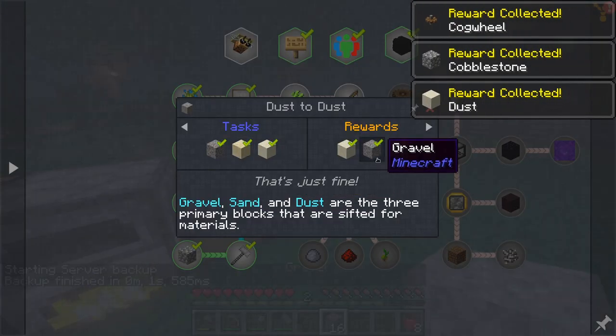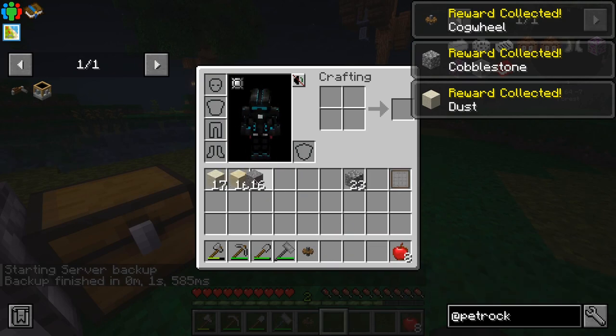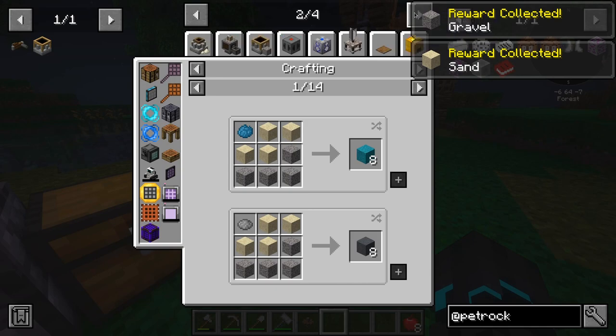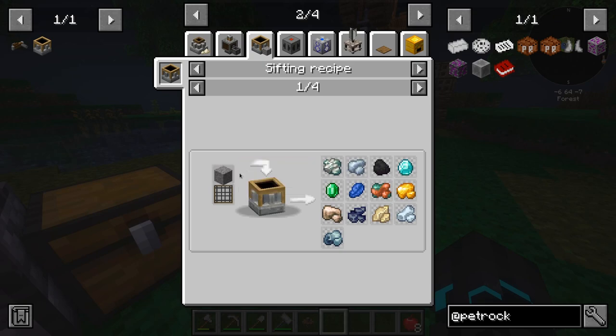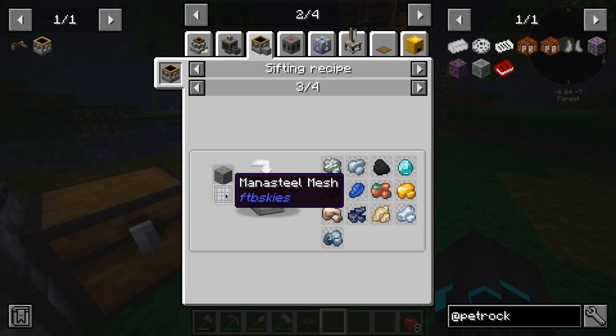We complete this, and we get a cogwheel, and we get some more cobblestone. We also get 16 dust, 16 gravel, and 16 sand. Now, we can go ahead and use JEI to take a look at what we get here, which I'm actually going to do. So usages, and then we can click all the way over until we get to sifting recipe. So from gravel, using an andesite mesh, amethyst mesh, man of steel mesh.